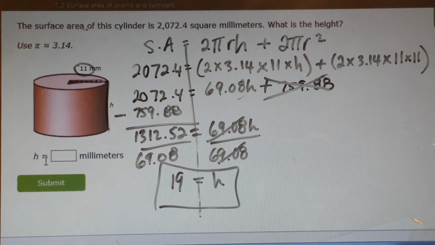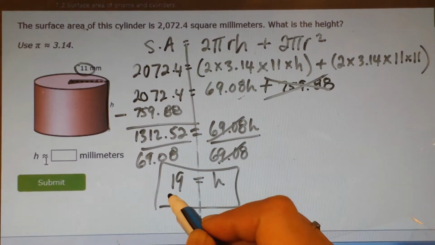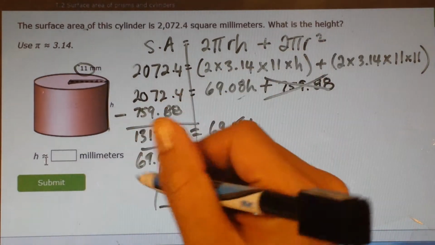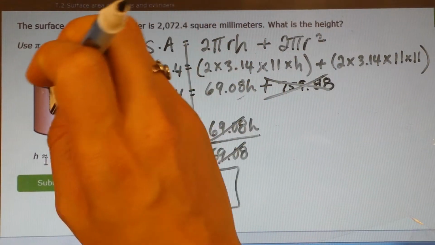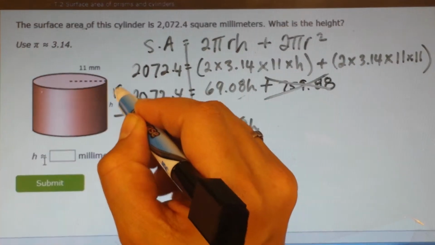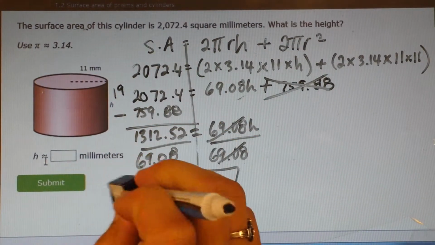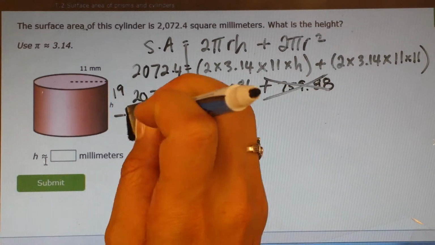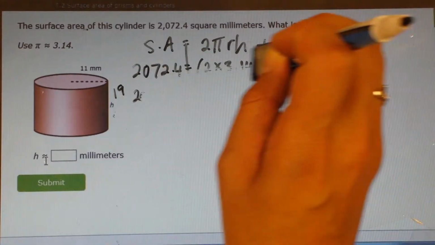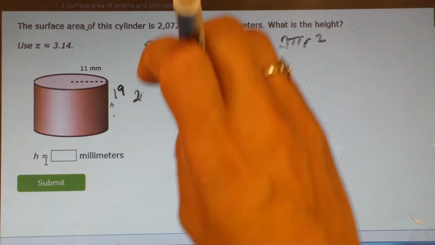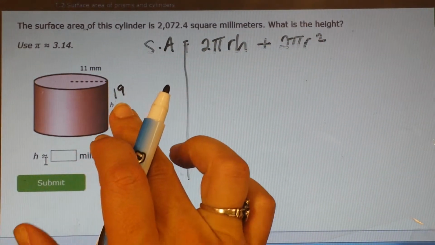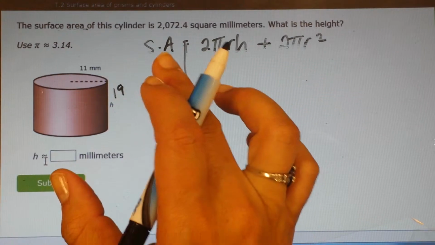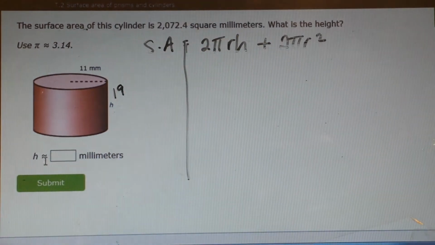Now, if I want to check it, because I'm already on 64 and I don't want to get this wrong, I'm going to check this work. I know what h is. H is 19. So now I'm going to put 19 over here. And this is only because I don't want to get it wrong on IXL. Put 19. Erase everything back to the formula. Now pretend like it's the questions we were just doing before. We're going to put in 19. We're going to pretend I don't know the surface area. And if we get the surface area to be the same, then you have it correct.